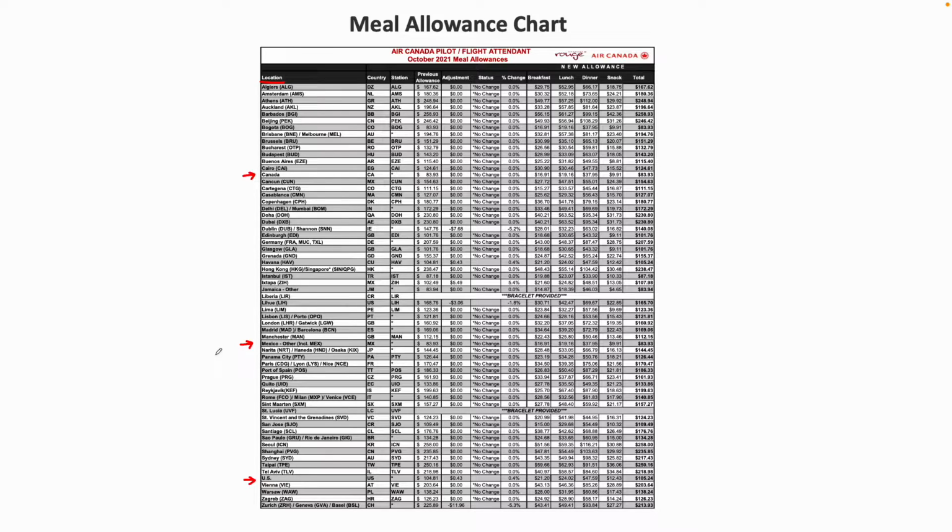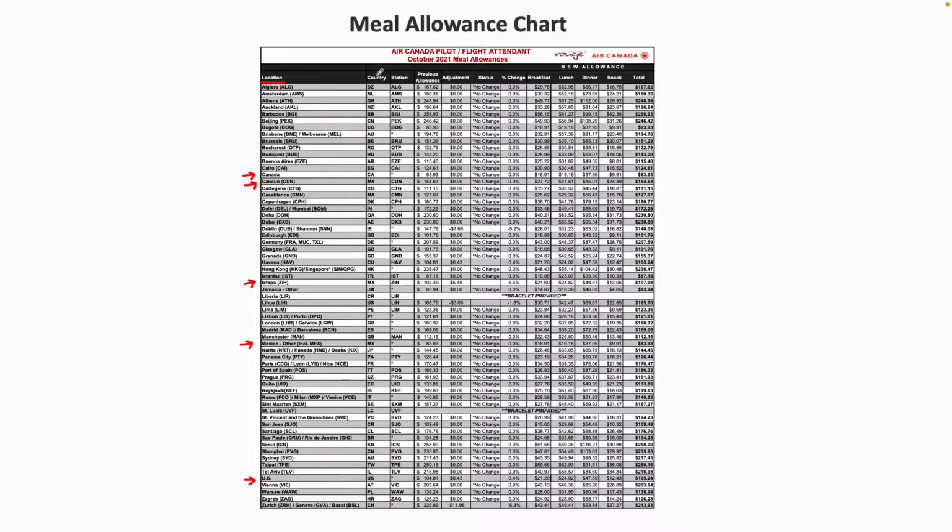Note that for Mexico in this case, this one says Mexico Other, including MEX, that's Mexico City. This is in a distinct category from Cancun, which I will highlight further up here. There are different per diems provided for Cancun as opposed to the rest of Mexico. And we can definitely see that in other spots. There's Ixtapa, that is another Mexican destination where there are separate per diems. So you just get used to navigating the chart depending on which pairings you have.